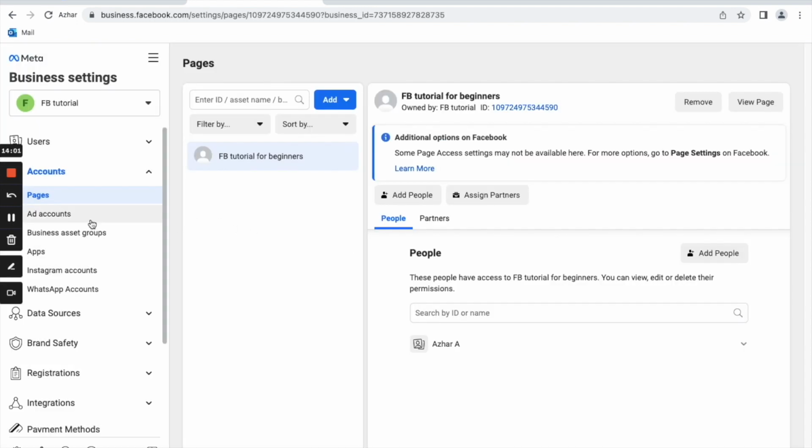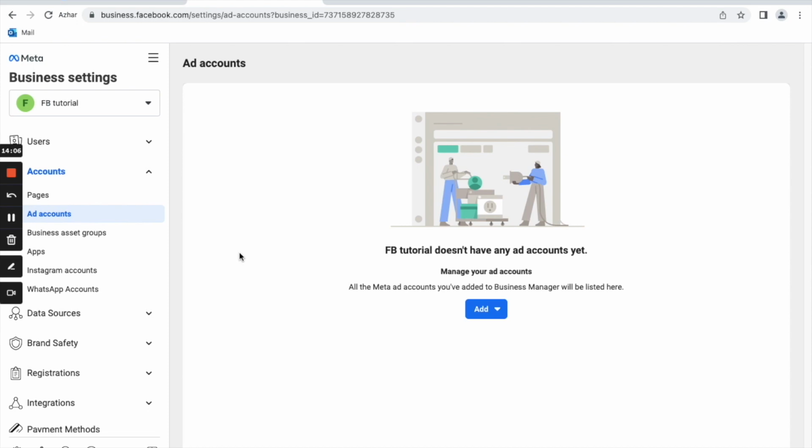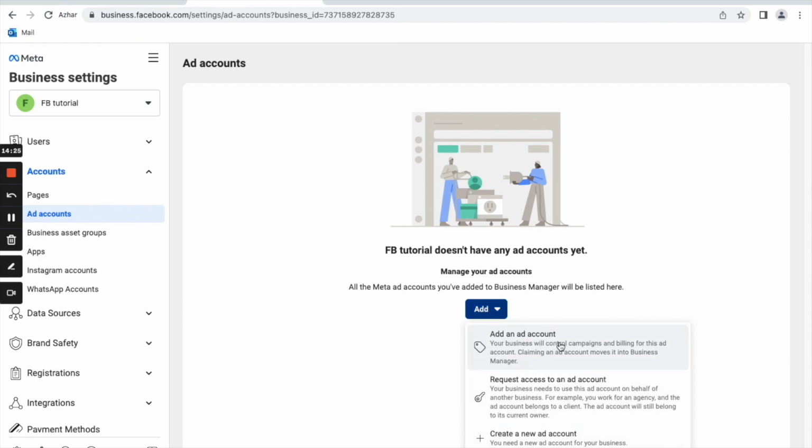The next thing that we have will be the ad accounts. Basically it's your ads manager, and this is where you're going to spend most of your time. This is where you're going to create your campaigns, your ads, doing all the testing, scaling and stuff like that. We still don't have any ad account over here, and the same rules apply as with the page. If you already have a personal ad account that you run your ads on, then I actually recommend you just attach this personal ad account to the business manager instead of creating a new one, because if you already run ads, you're less likely to get any restrictions or suspensions if you add existing assets instead of creating new ones.